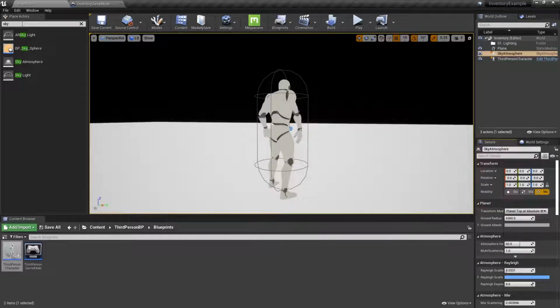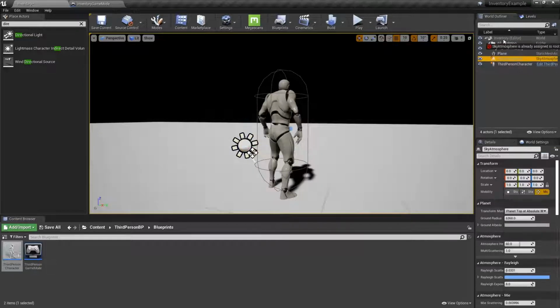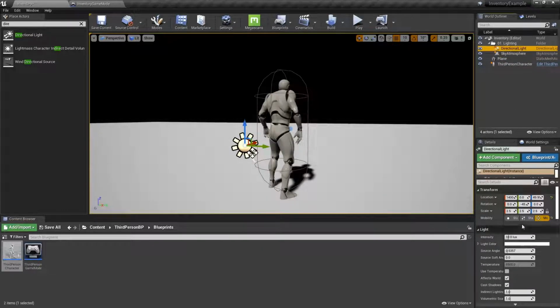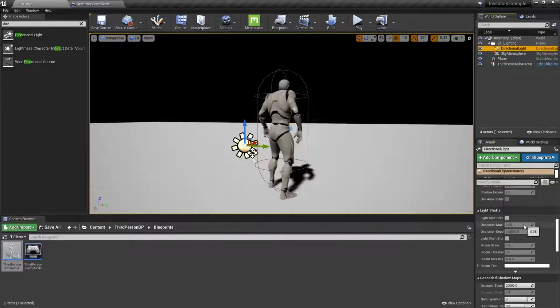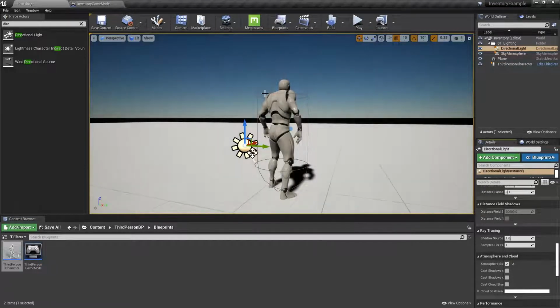Let's add in a directional light. Okay, we will put that movable. Put those into our lighting folder. And with our directional light, we'll make sure we link it into the atmosphere, and there we go.